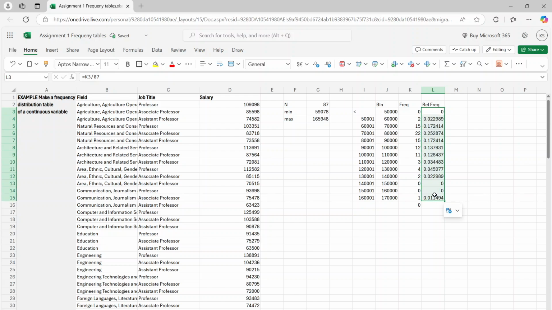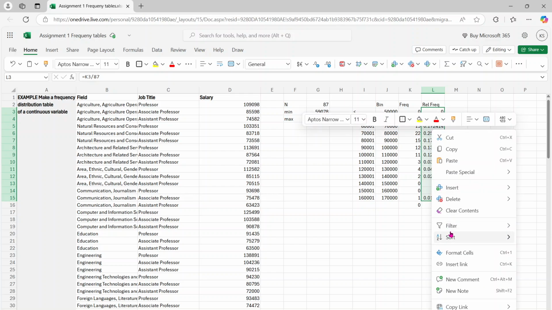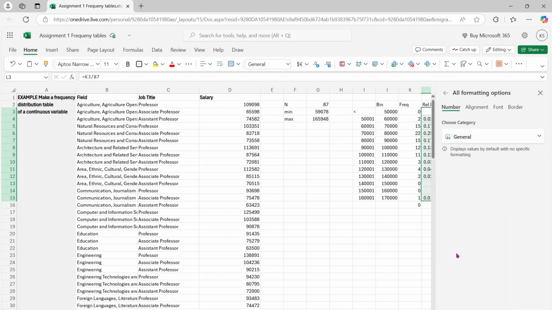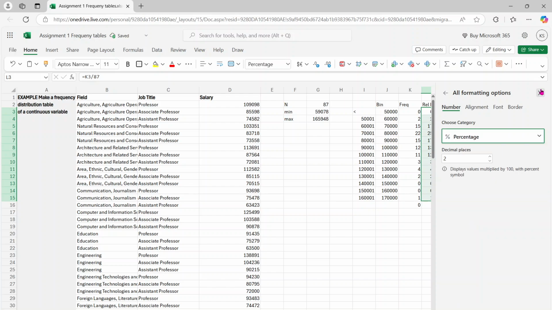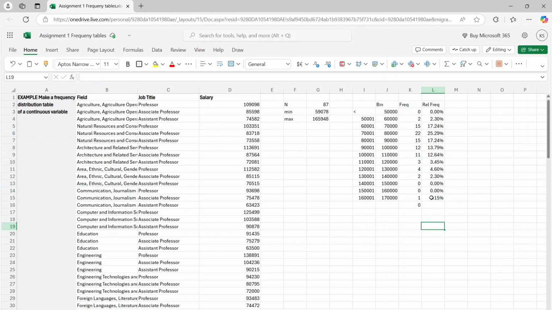There we go. And then we have our relative frequencies or percent, so like 2.2% are here. We could also right click on this and format it as a percent, so it's a little easier to read. Choose category percent. And there you go. That's our final frequency table for this. You can format it, and you could copy this out into a PowerPoint presentation or something as well.